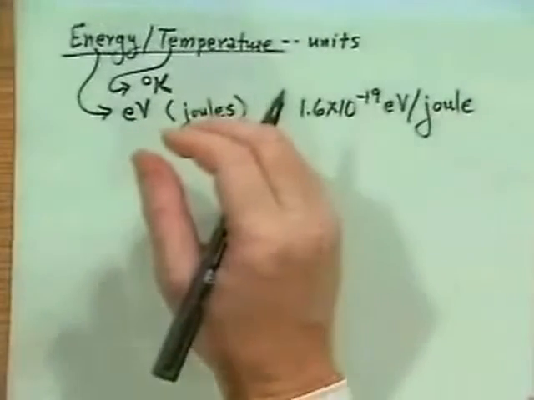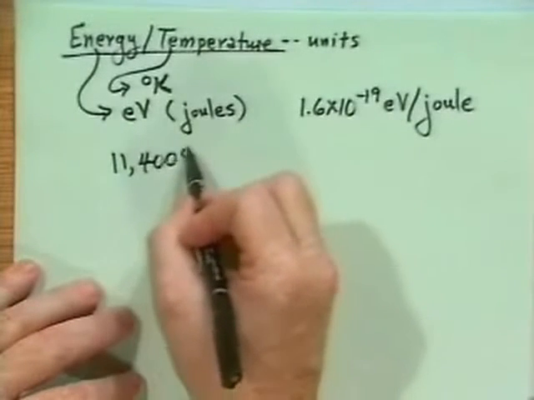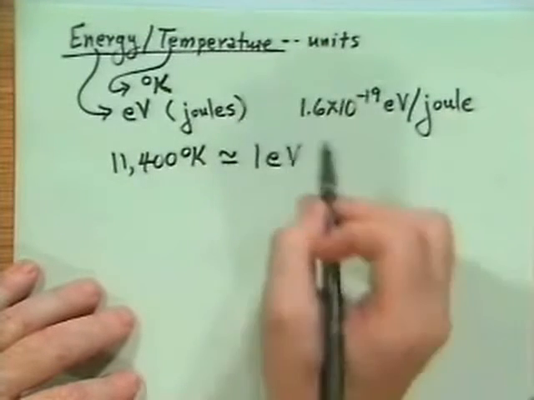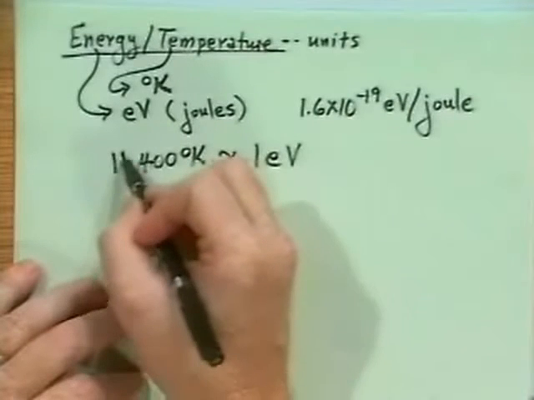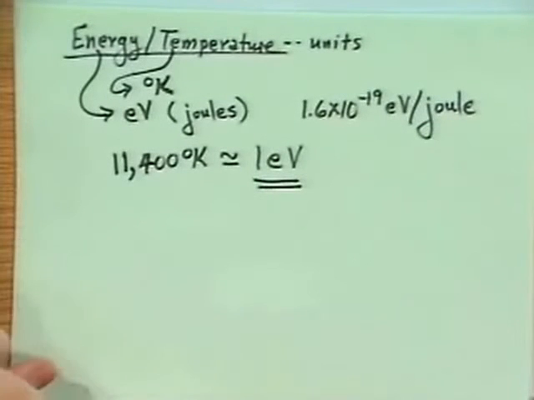Let me jump ahead just to comment. We're going to have to ionize these plasmas, so we're going to have to pull electrons off of atoms. And that ionization potential is 13.6 eV, electron volts, to pull one electron off of a hydrogen atom to get a proton and an electron. So we're going to find it often convenient to talk in eV. Then the question becomes, what is the conversion factor? Well, it turns out 11,400 degrees Kelvin is approximately equal to 1 eV. So we will mostly end up using electron volts as our unit of temperature.